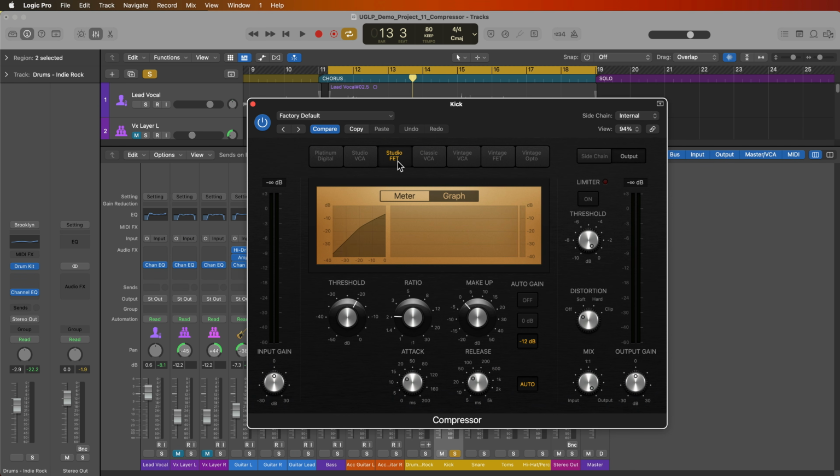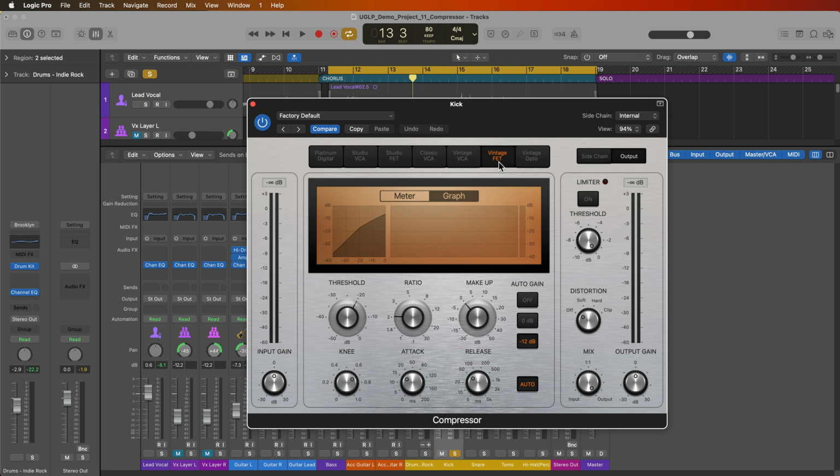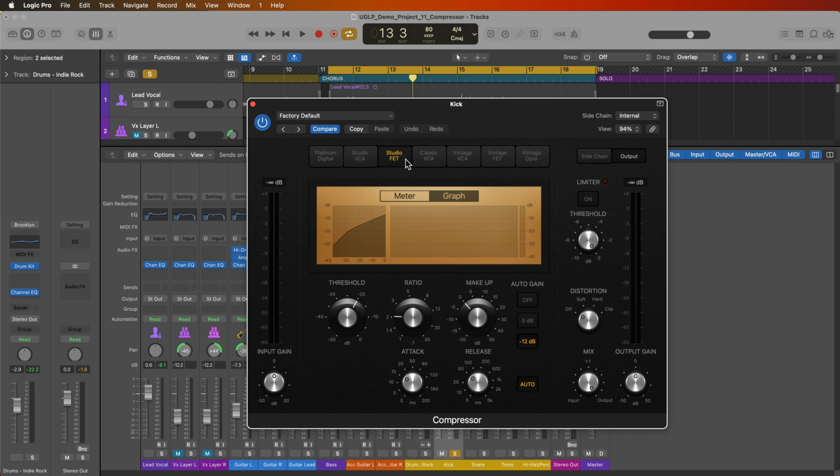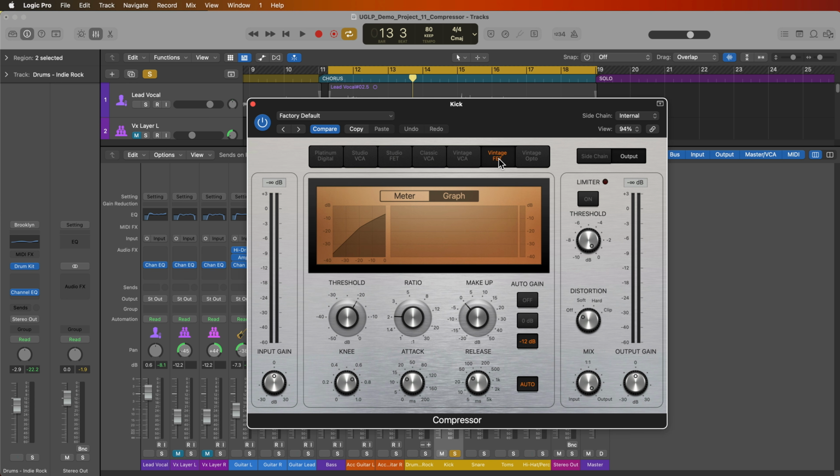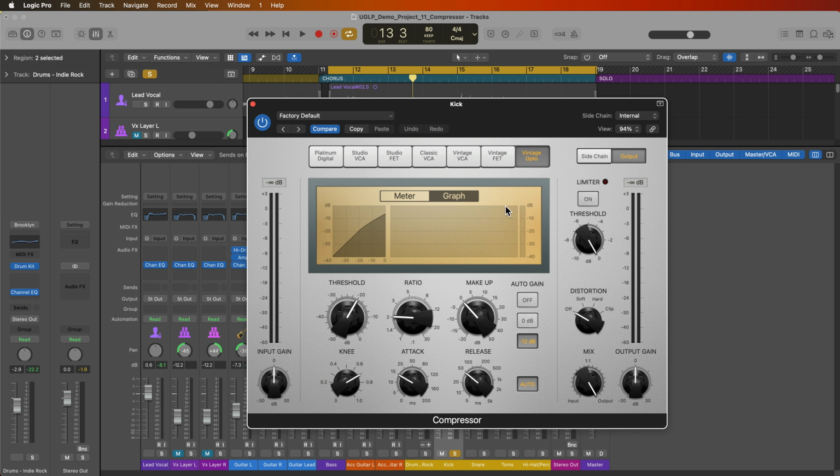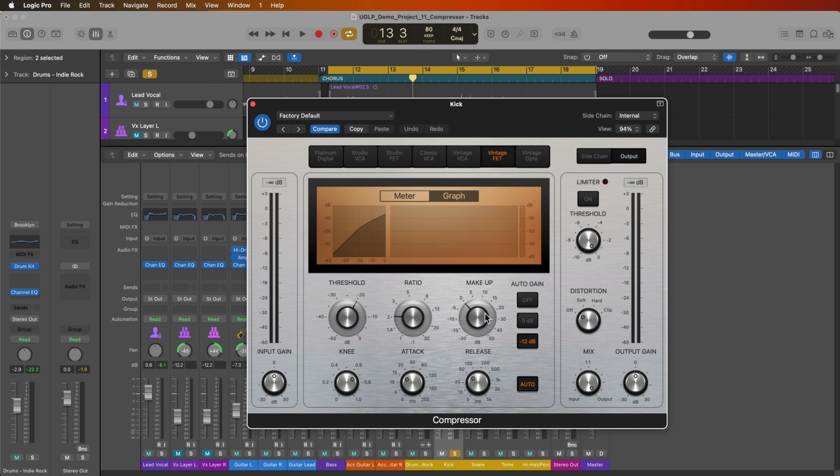Next up are the FET circuits. There's two of these. There's a Studio FET and a Vintage FET. FET stands for Field Effect Transistor. This is a solid state modeled circuit, meaning that it's not modeling the sound of any tubes, because FET compression is inherently solid state and uses transistors rather than tubes. These are often called limiting amplifiers because they are great at limiting peak transients in a more surgical way than you can achieve with an optical compressor, because they have a much faster reaction time than opto circuits do. However, they tend to color the signal a bit more than an opto circuit would.